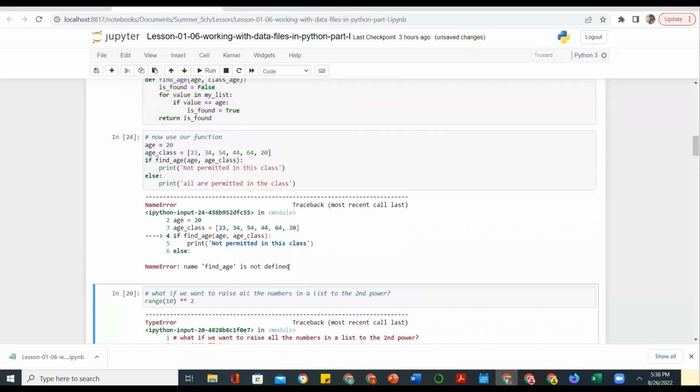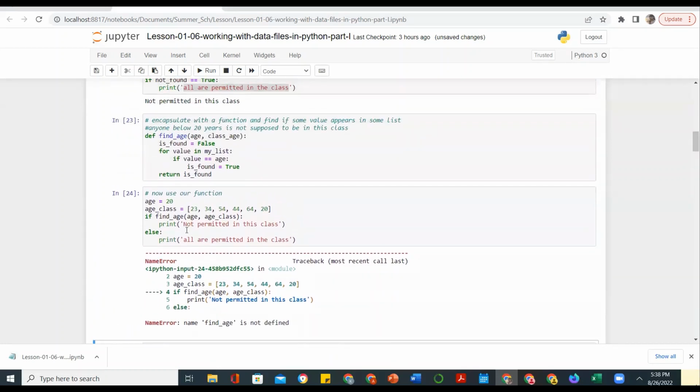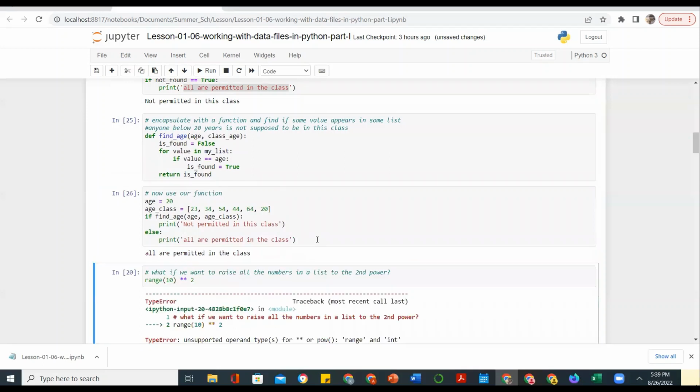Sorry. So find age is not defined. No, find age is defined. Okay, yeah, sorry. That's one of those things that you see. So now can you see?